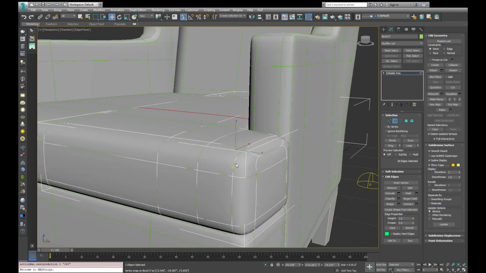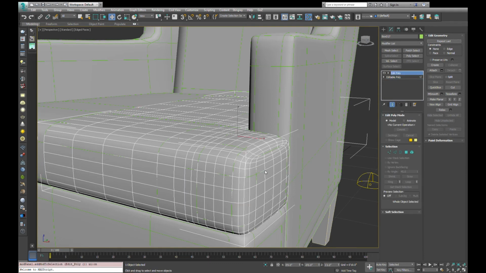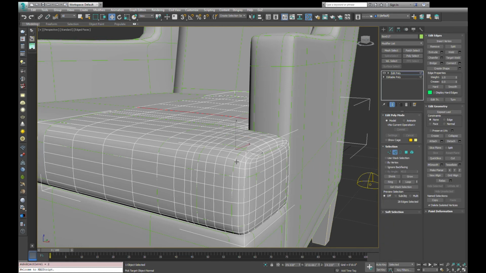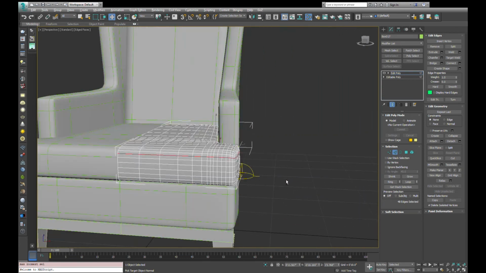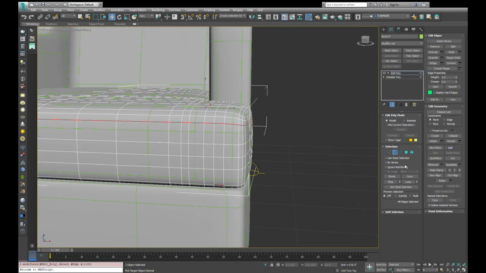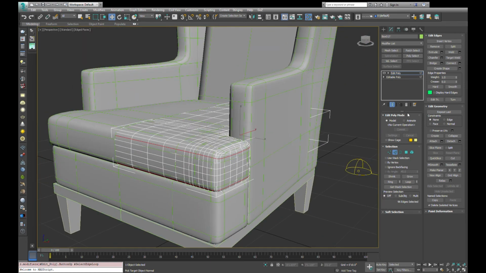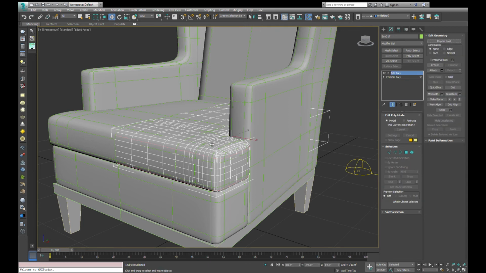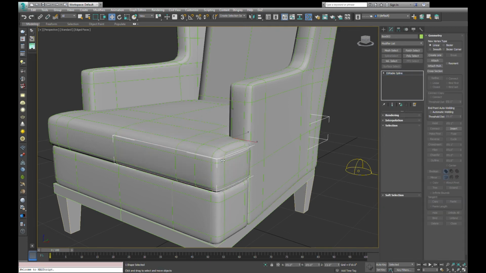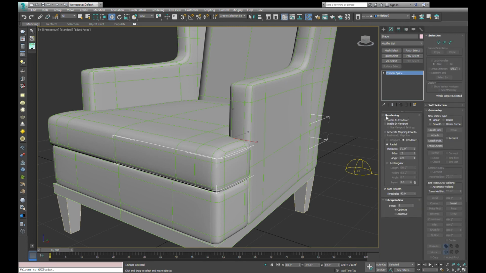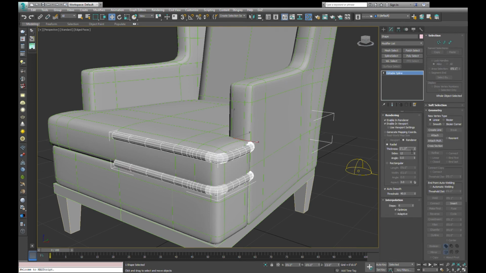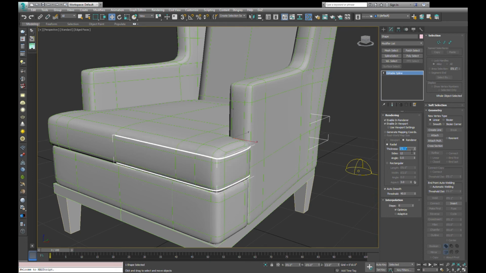So I think right here I'm gonna add the stitching rolls. So what I'll do is duplicate it, and I'll pick an edge loop to go around, and I'll turn that to a spline, create shape from loop, and I'll do it on both sides. Loop it and then create shape from loop. It's right there, boom. And I'll remove this and select the splines and make it renderable as a circle in the viewport, and we'll scale it down to a reasonable size.